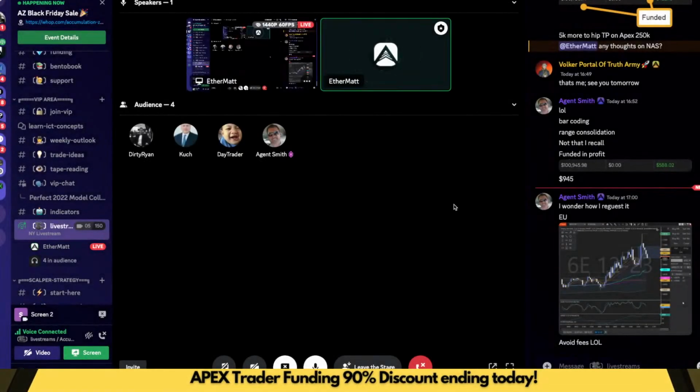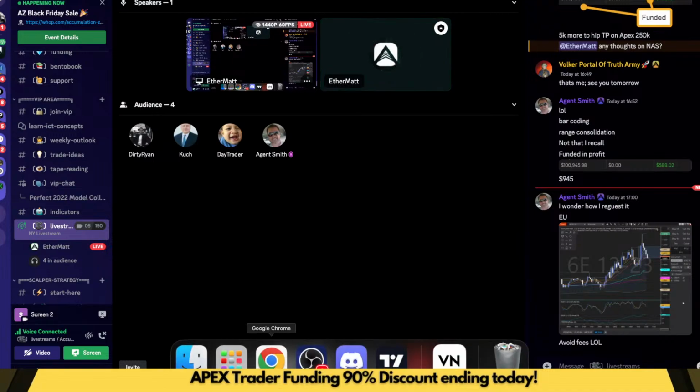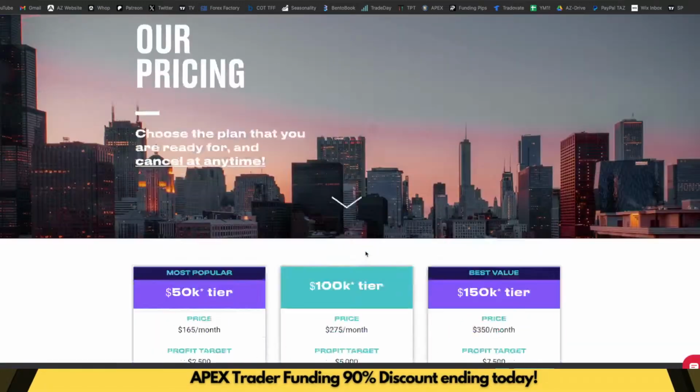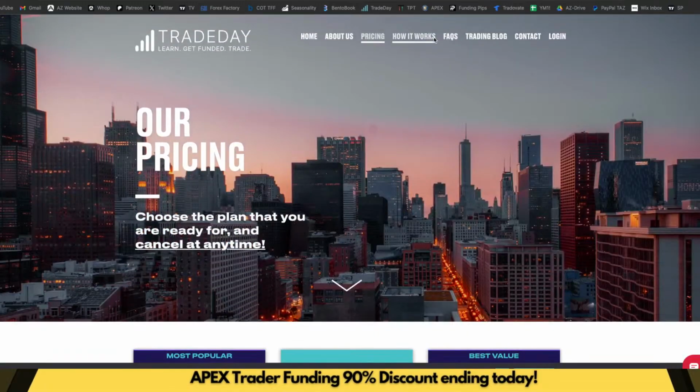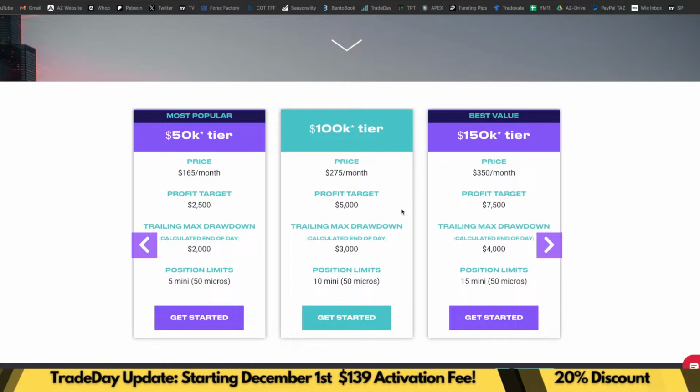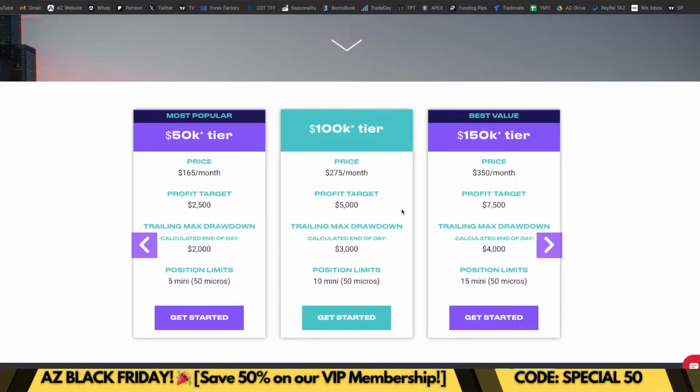To avoid fees. Well, how much is that professional fee that you have to pay with the live account? I'm not sure, maybe like $150 or something per month. Well, I'm not sure how it is tax-wise if you trade a funded live account in America. I think it's easier being in America than being overseas in Europe. That's why Trade Day is not super attractive for me, to be really honest.